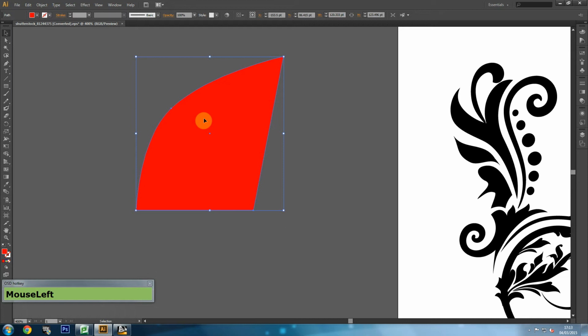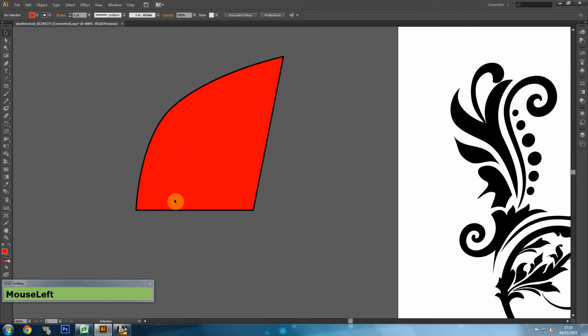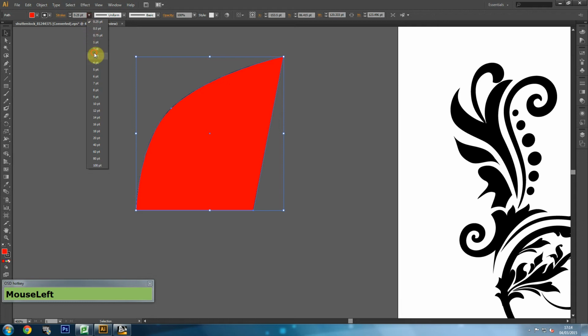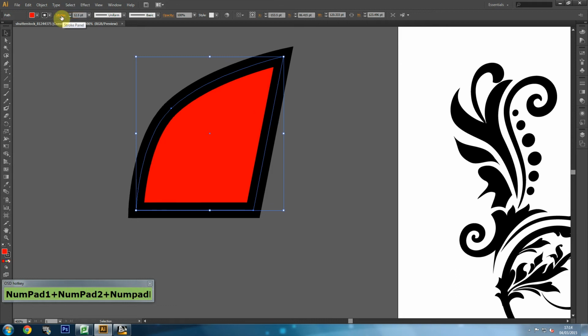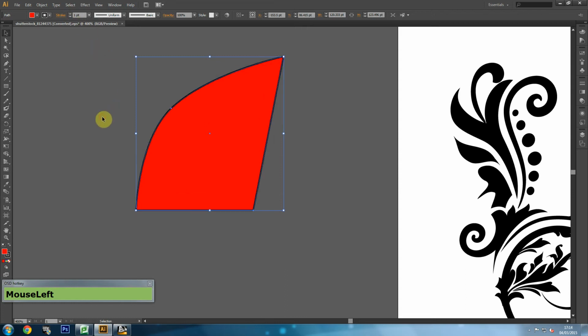And we also have the stroke color. Right now my stroke here, as you can see, has a red dashed line on it. That means that there are no strokes. So if I was to click on this and say, give me a black stroke, what I will end up with is the stroke that we have on the border of our design. We can change the size of the stroke by going through the options that we have, or we could manually enter a number. So I could just say 12.5 for example, and it'll give me that stroke. But for this case, right now I'm going to stick to 1 point.